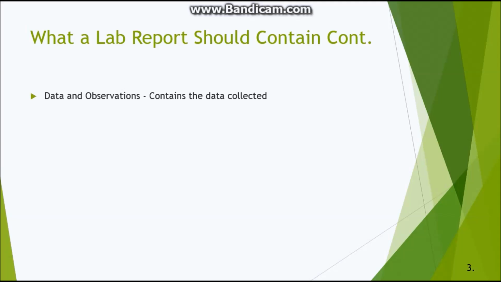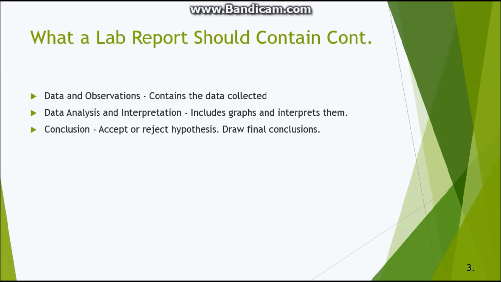Make sure you include any data and/or observations you have made during the experiment. After that, you should include your data analysis and interpretation. Include graphs that display the data you have collected and explain what they mean. The final part of your lab report, the conclusion, should accept or reject your hypothesis. Draw together your final conclusions.